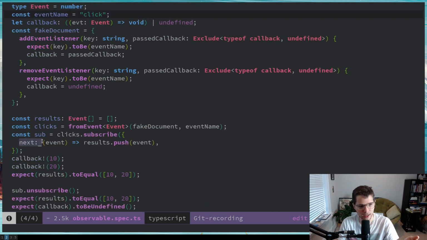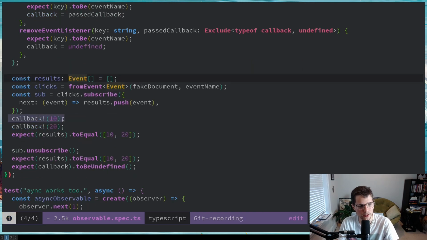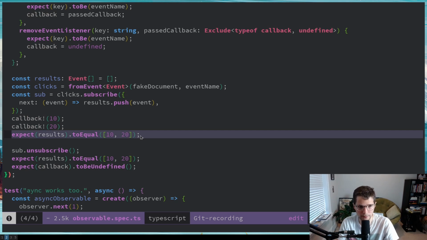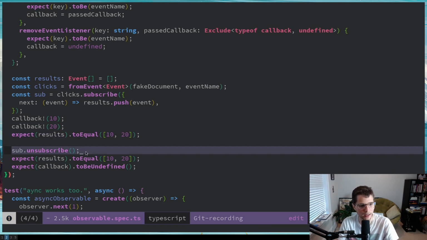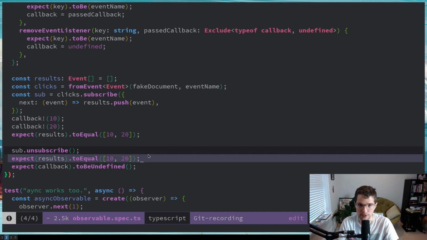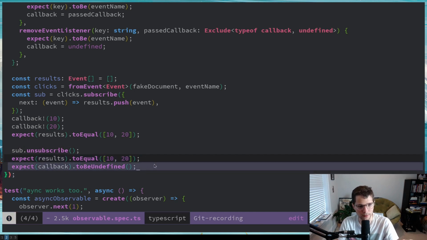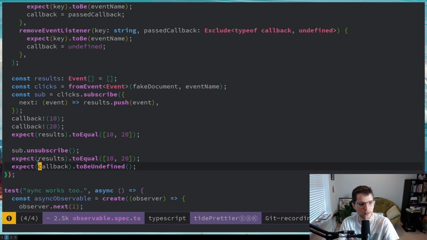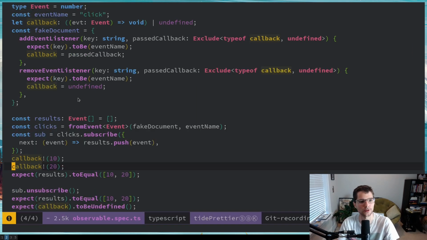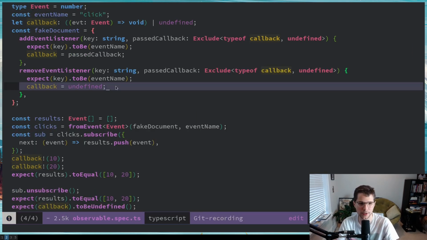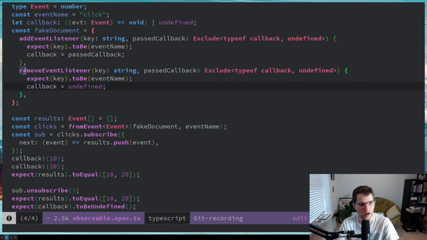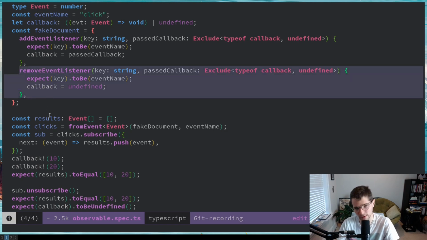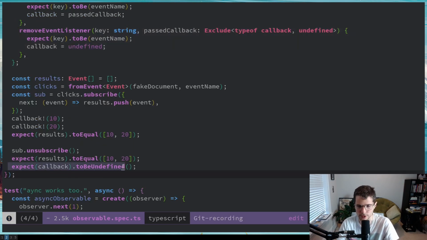And every time the click event occurs, I'm just going to keep track of these results. So I'm calling click, and I expect the emissions to be 10 and 20. Then I unsubscribe, and I still expect the results to be the same, and I expect callback to be undefined. We notice that we null it out, we undefine it in the remove event listener, and this is just one way of asserting that that deregistration function actually occurred.